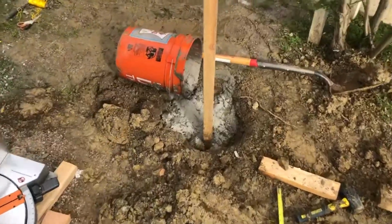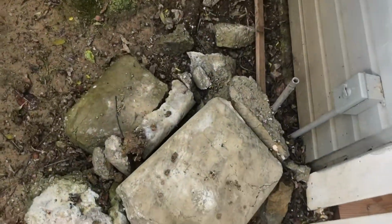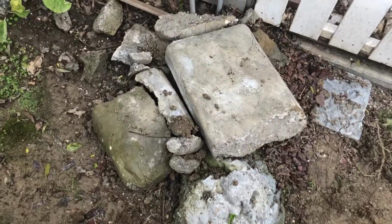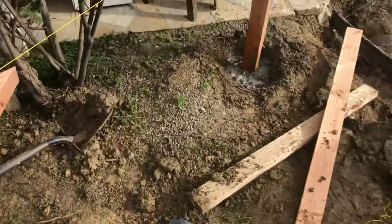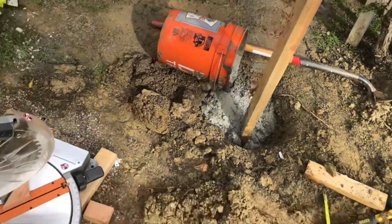All right, so I tried again, and it is very dry, but if you look out here, these are all concrete bags that have been left out in the rain for a couple years. And there's no sign that they were ever this. They look like concrete pillows now. So hopefully, if I add some water to that, it'll work out as it should. But I guess we'll find out.